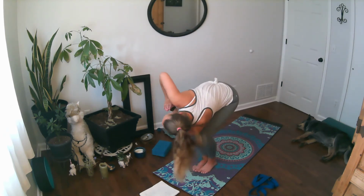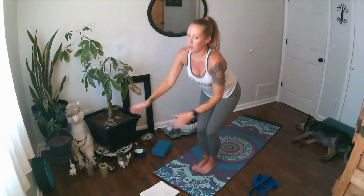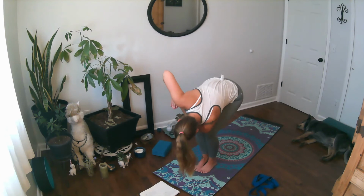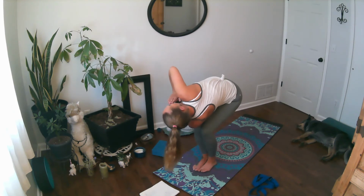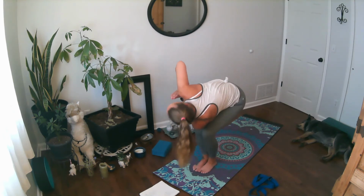Big inhale here. Exhale, sink lower. Inhale over the thighs. Exhale, revolve right. Left elbow, right knee. Or you can open to the right. Whatever twist feels best for you. The knees are even with each other no matter where you are. Belly button draws in, helping you try to deepen that twist. Inhale, center. Exhale, left.